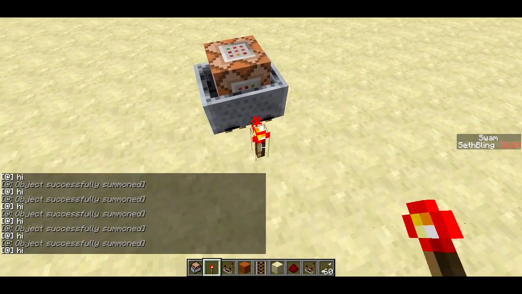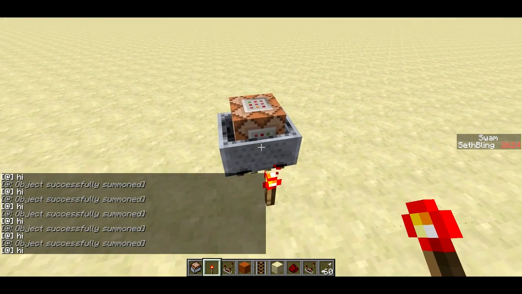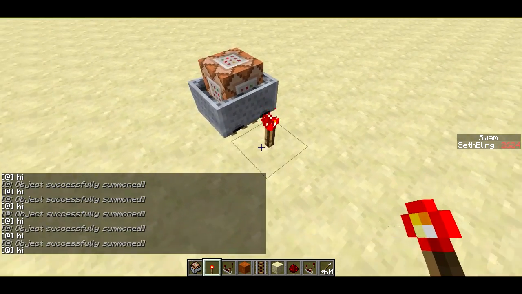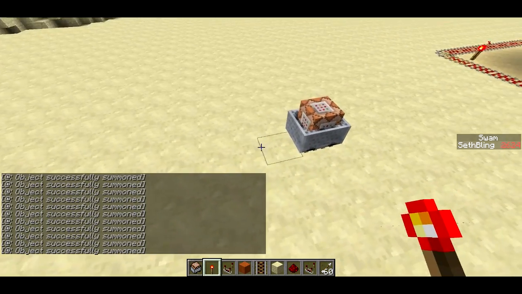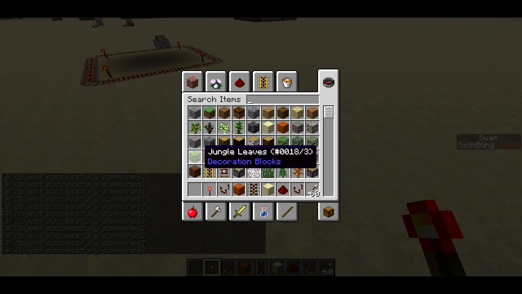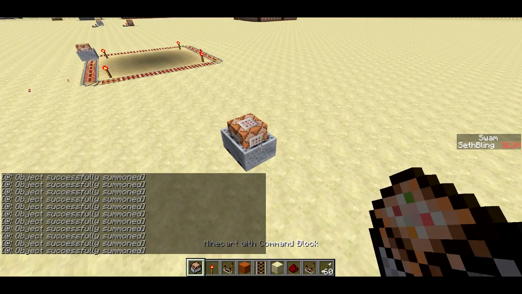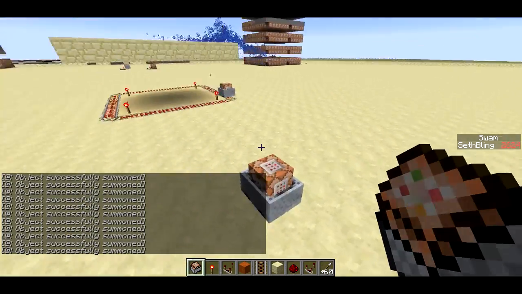So basically it works a little bit differently than a regular command block in that it keeps using the command as long as the activator rail is powered. It doesn't need a fresh signal every time you want to run the command. To give yourself one of these command block minecarts, you use give and then your name or @p 422. That's the ID for that minecart with command block. Pretty cool.